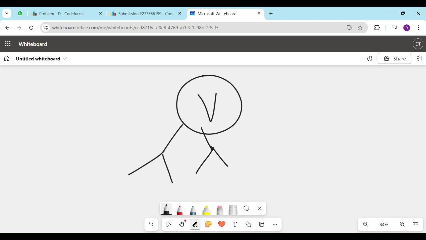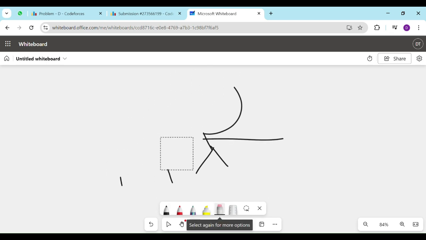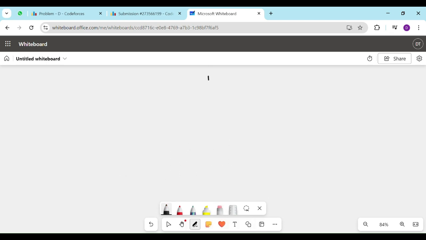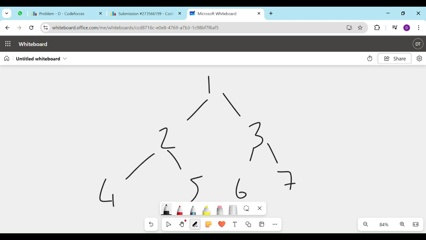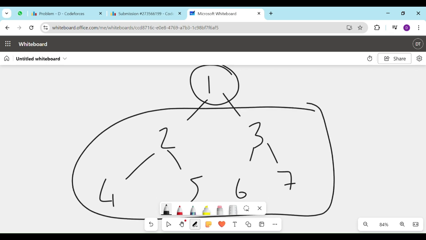So, the best strategy here is, I'll draw a tree. Let's say you have some kind of tree like this. If you are performing an operation at vertex 1, what you need is the values of each of the remaining vertices.